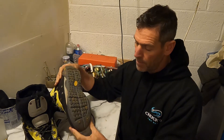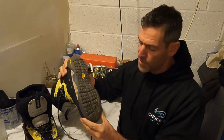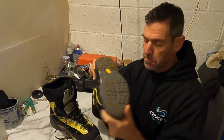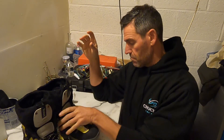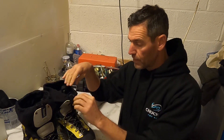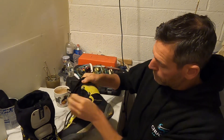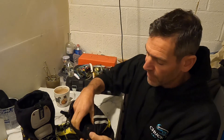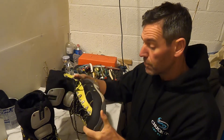Let's get on to the end of season review for the search and rescue boot from Bersard. Excellent so far. I've shown you how I studded them — not one stud has come out, so the studs are great as well. Definitely a good match with this boot: not one stud out, not one loose one on either boot. Great boot — comfortable; I've done six hours in them, no problem at all. Can't say anything bad about them really. We've got a little bit of rust on the inside of these eyelets or clips.